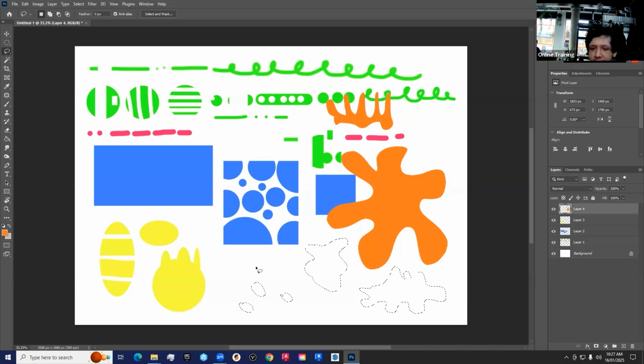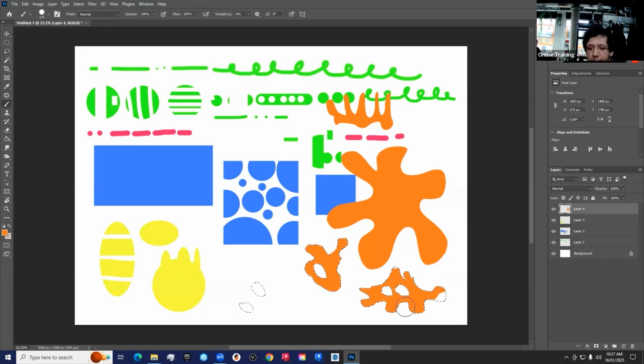If I hold down the Alt key or Option on a Mac, then I get a little subtract sign next to my cursor, which means that I can subtract from a selection to modify it. And this is the same for all selection tools.